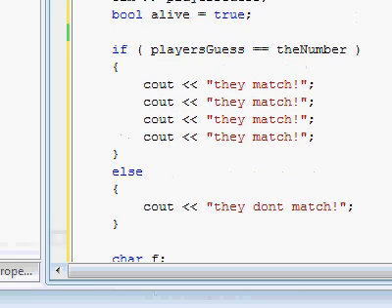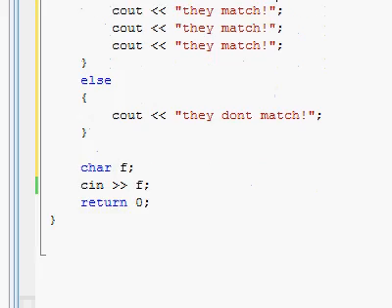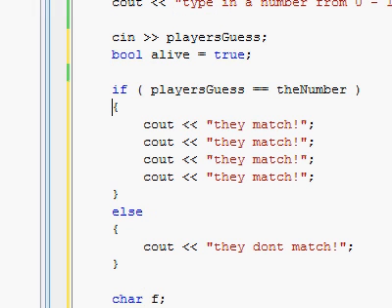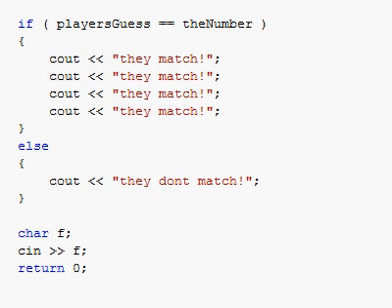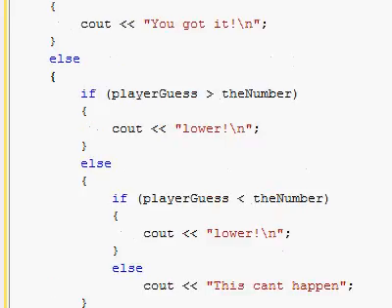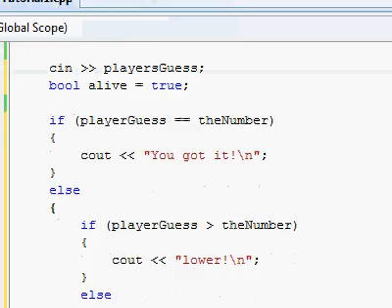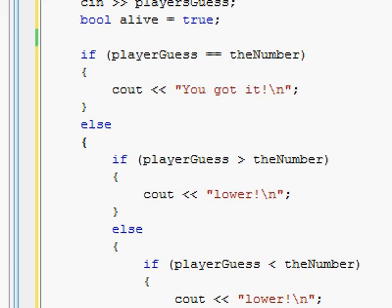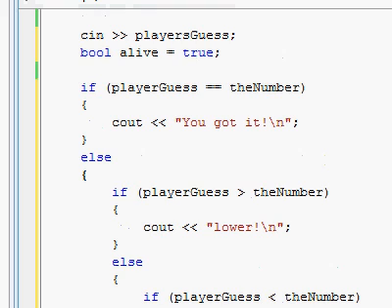And getting back to our complicated if statements, one if statement inside of another if statement inside of another if statement, and else statements and stuff like that, with the use of braces, this makes things a lot easier and a lot clearer to see exactly which if statement does what and what it doesn't do, if it's true or if it's not true, etc., etc. Here we have a complicated 3-layer if statement that we had before, but this time it's a lot more arranged and clearer to read and understand.